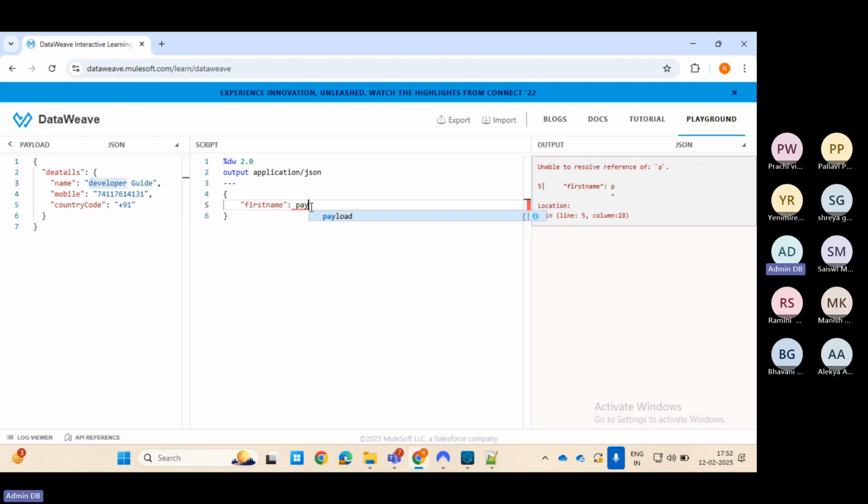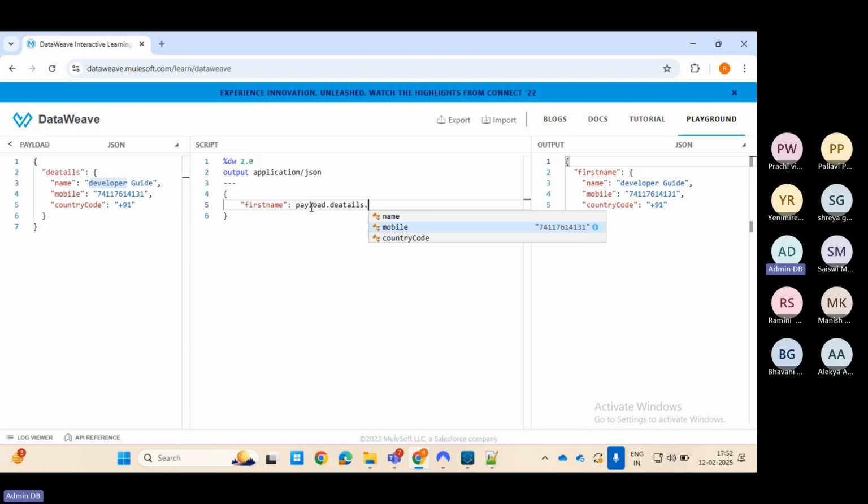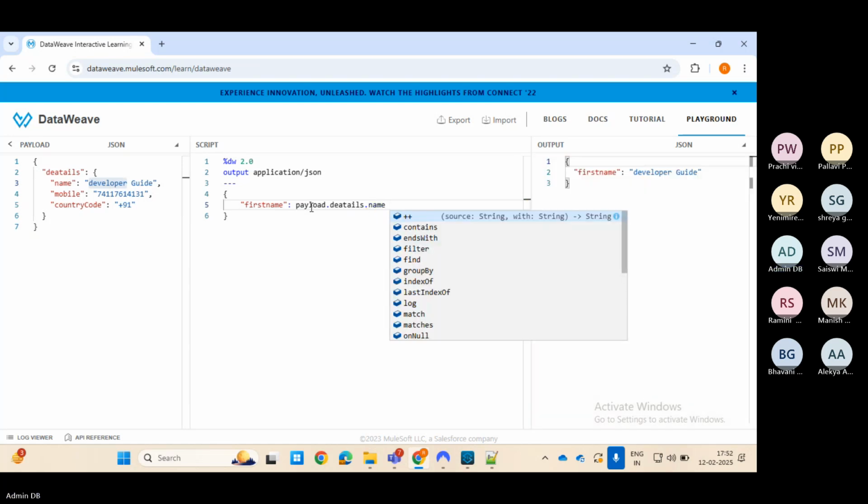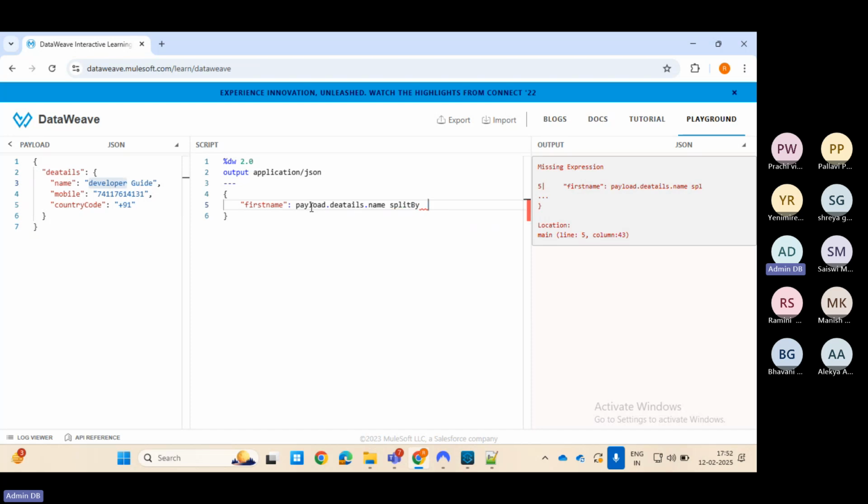So I will take payload.details.name and then use splitBy to split it. The first time I need the first part, and the second time I need the second.